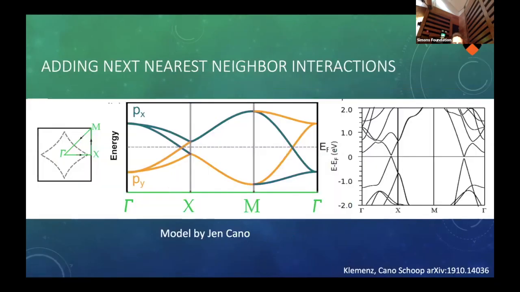And so we can write actually a little bit better of a tight binding model. This was done by Jan Cano, where you include some next nearest neighbor interaction in the square net lattice, and you get a band structure which is remarkably similar to the DFT band structure and also the ARPES band structure. And so I want to say, really, this is just a tight binding model of px and py orbitals, and it really nicely describes this system.